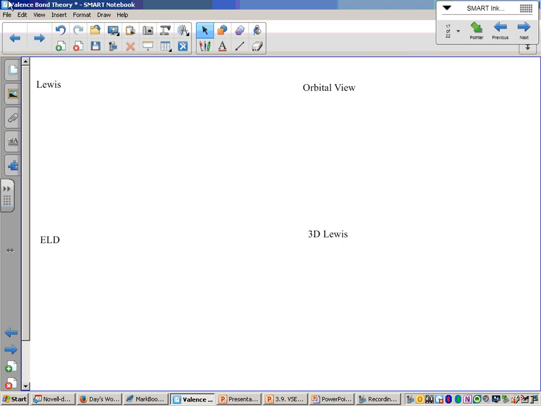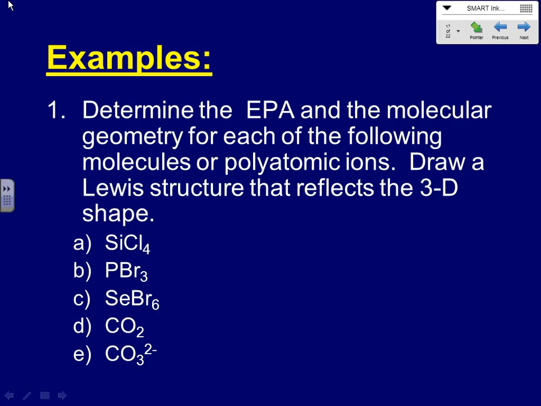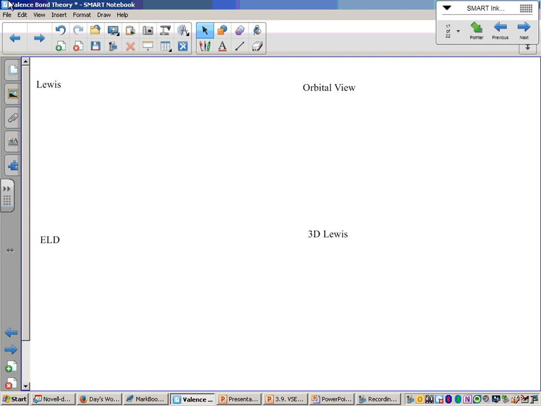Okay? What's the second example? Did anybody get it written down? Sorry, what was it? Told us not to. No, that's true, that's good. If you did, I wouldn't have to switch back. PBr3.